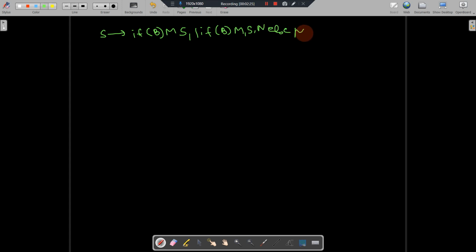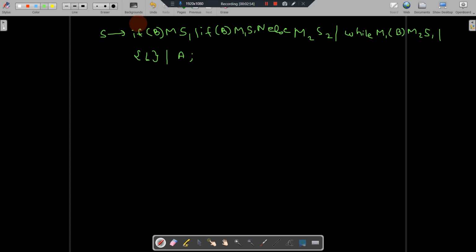Now a while statement: while M1 B M2 S1. So there is if, if else, while, and then inside curly brackets the body, L, and the assignment statement.